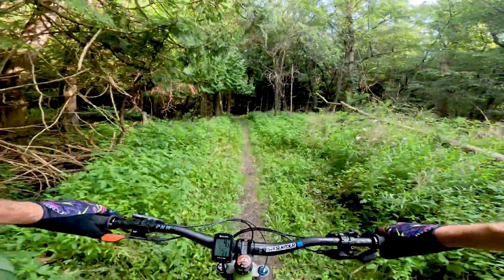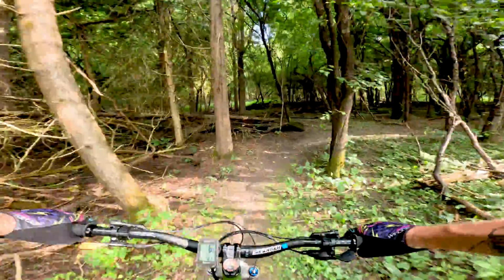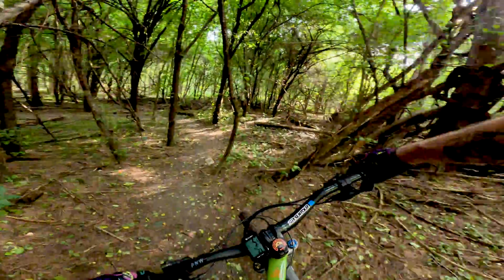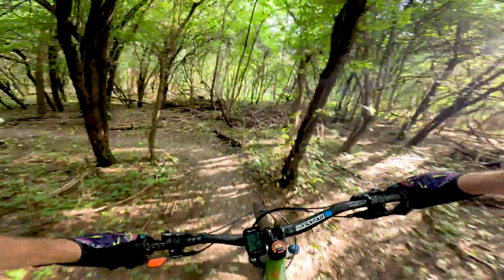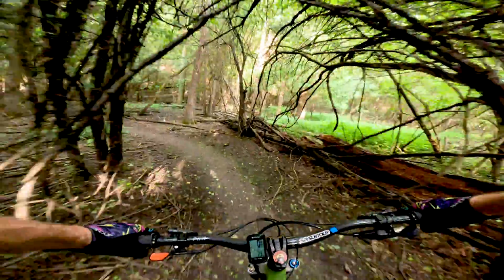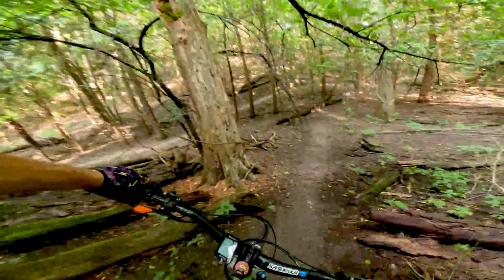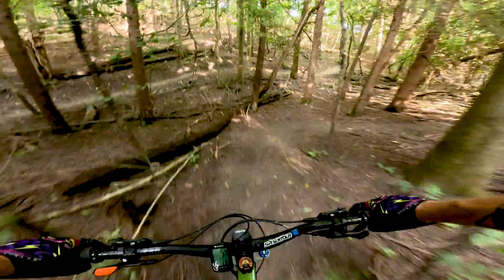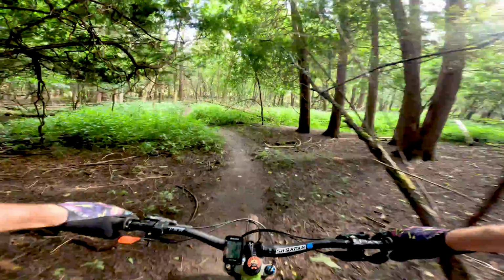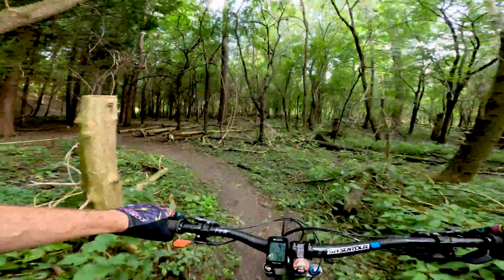So the rest of this trail is pretty uneventful. Just pedaling through the woods. I call it a meandering sort of trail. Just meander your way through the woods. Like I said, it adds some kilometers to the ride, but the rest of it isn't too eventful. So you might fast forward or time lapse this until the end of this trail.